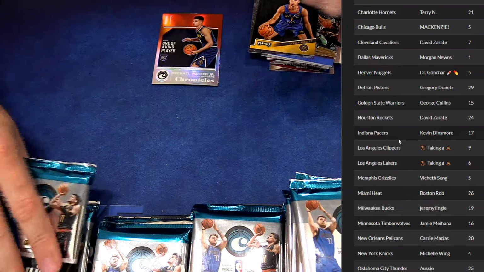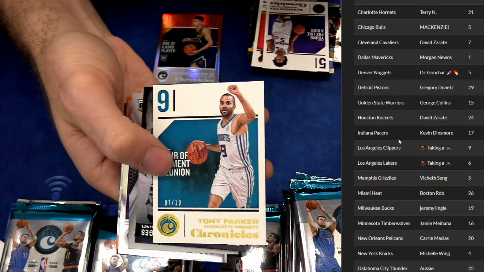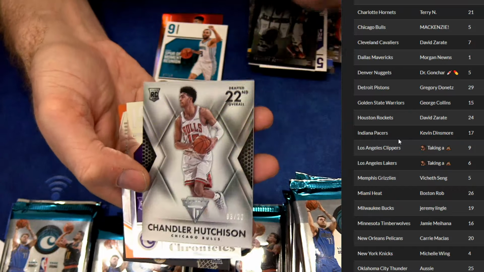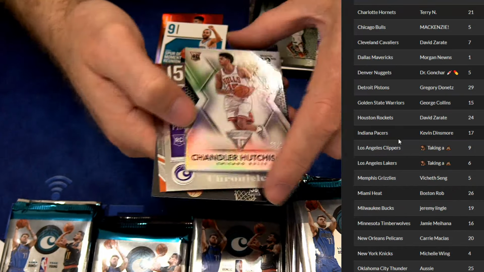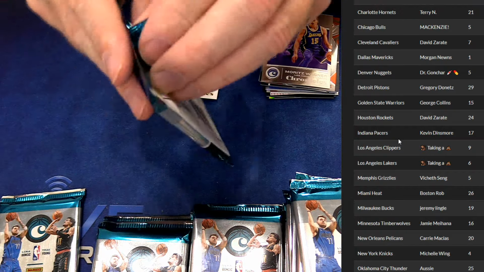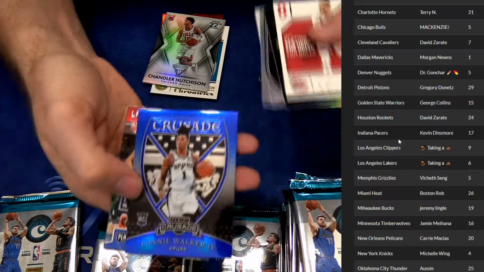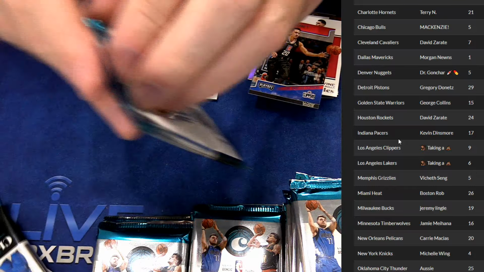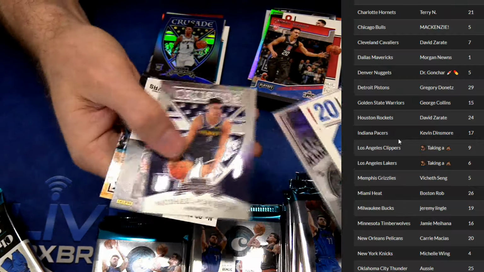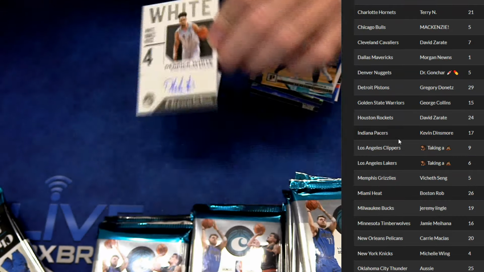Michael Porter, 149. Ooh, Tony Parker to 10. 7 to 10 for Terry. And a Hutchinson to 22. McKenzie. Nice. Troy Brown. Lonnie Walker Blue, 99. Shamit. And Derek White Auto, 75. First time we've seen that one.